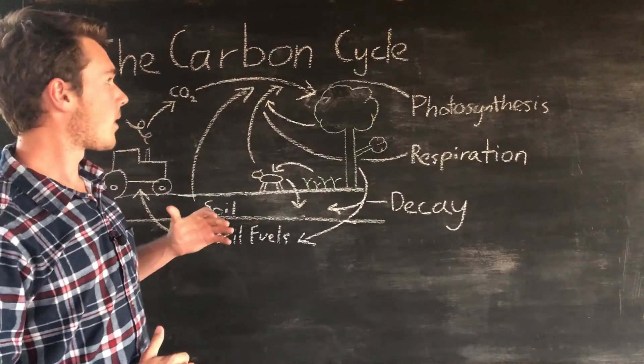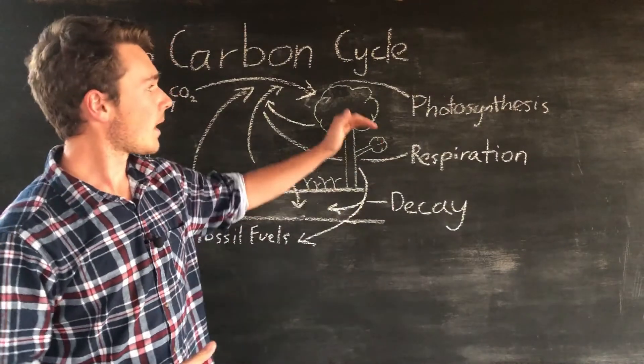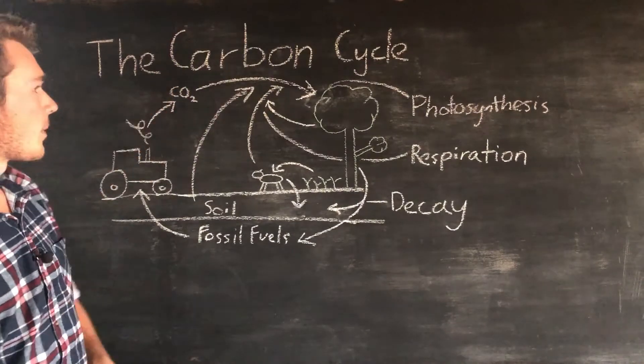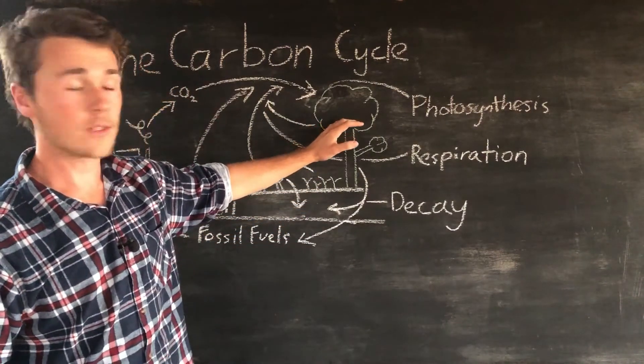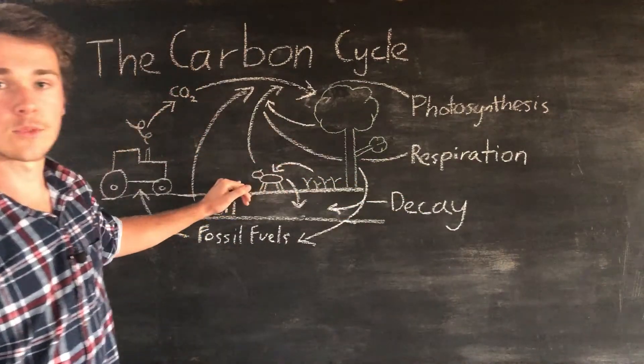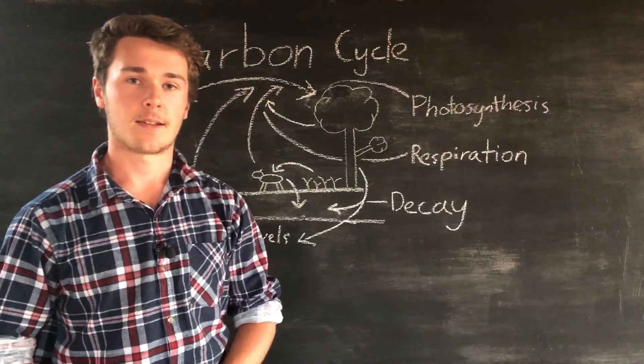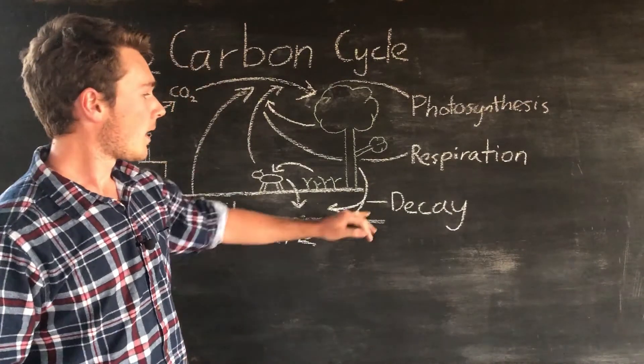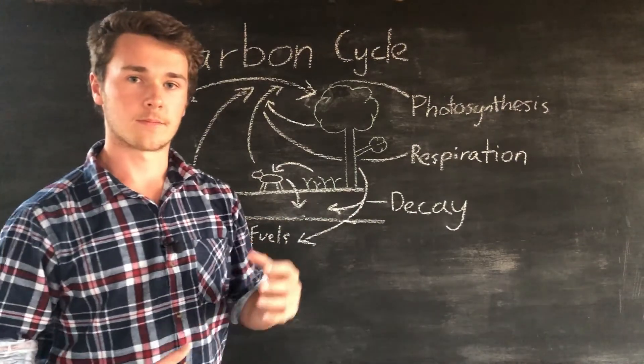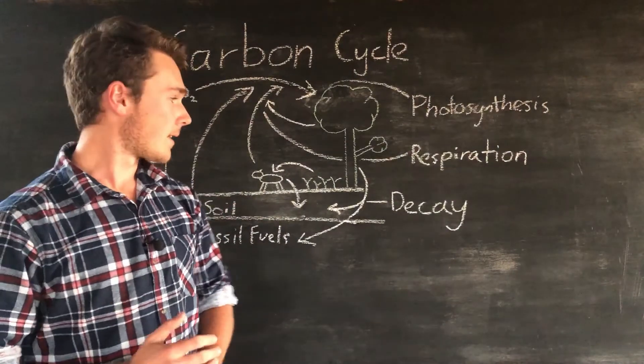Anyway, so that's the main points of the carbon cycle. The processes important in it are photosynthesis, converting atmospheric carbon in carbon dioxide into glucose; unlocking the power in glucose through respiration either by the plants or the animals back into carbon dioxide; and then the other process is decay, taking that glucose and organic matter and storing it in our soil. Microbes undertake that function.